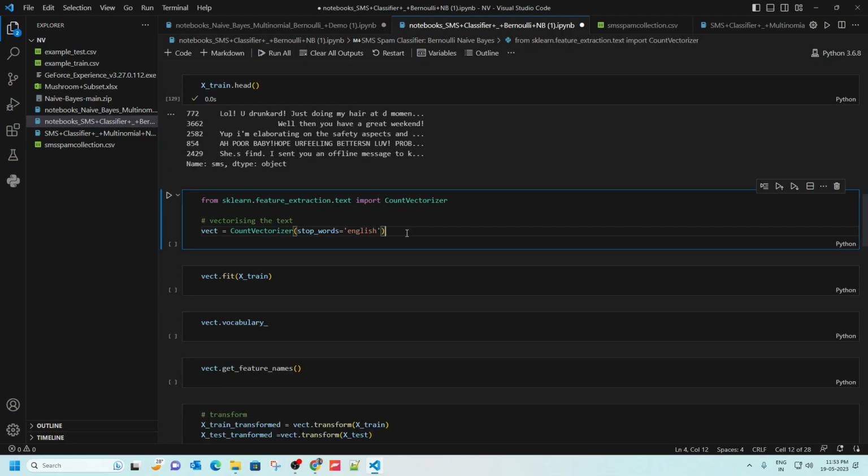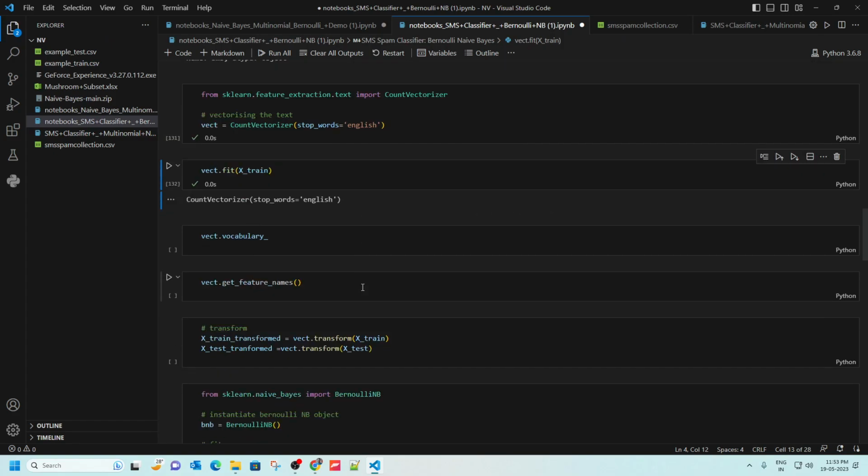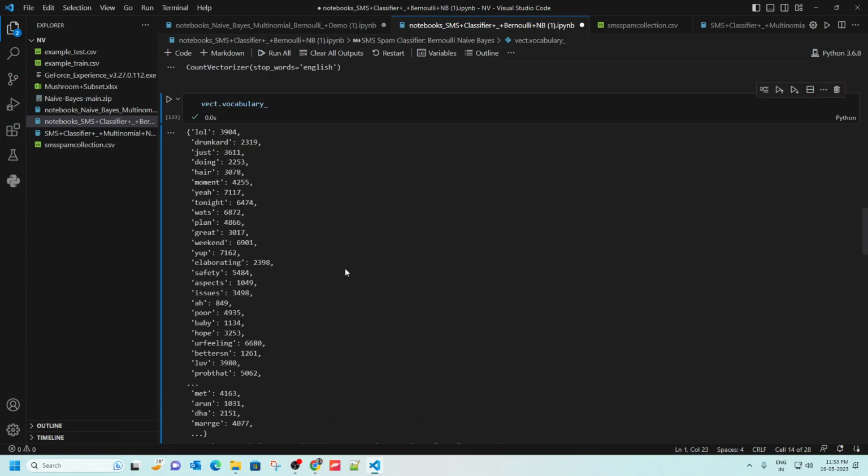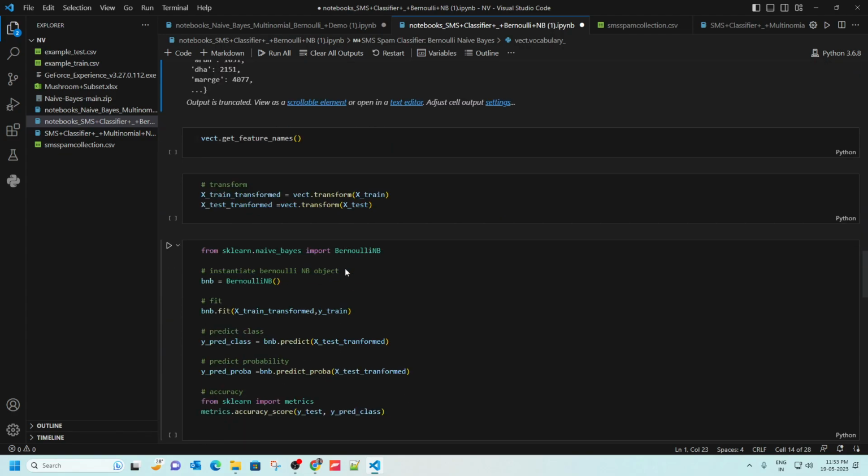So now, in my previous video I have also explained the bag of words, so I will not repeat this. For now we are just initializing the vectorizer, and we are creating a compressed array of our xtrain. Let's run this, and you can see we have the bag of words created here. We have created the array of xtrain and xtest. Now let's go ahead and train our model.